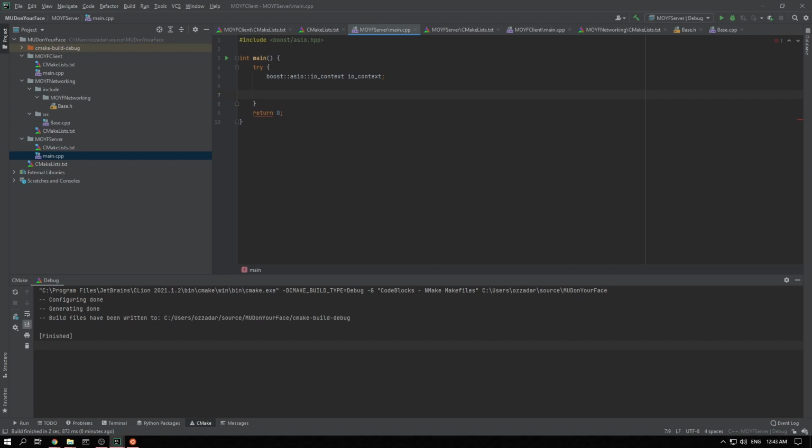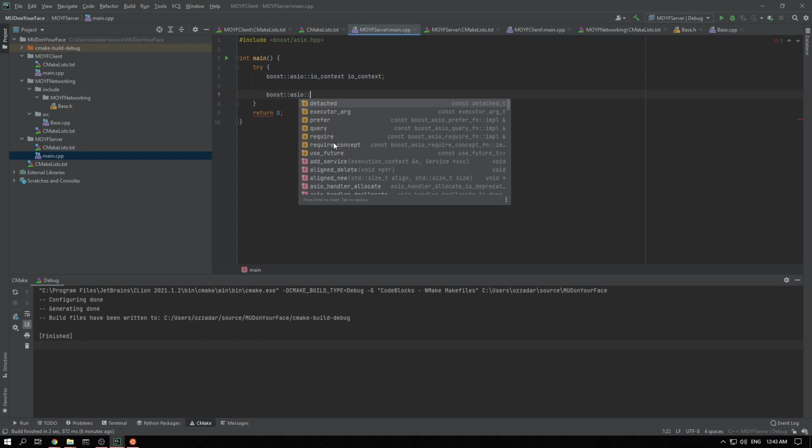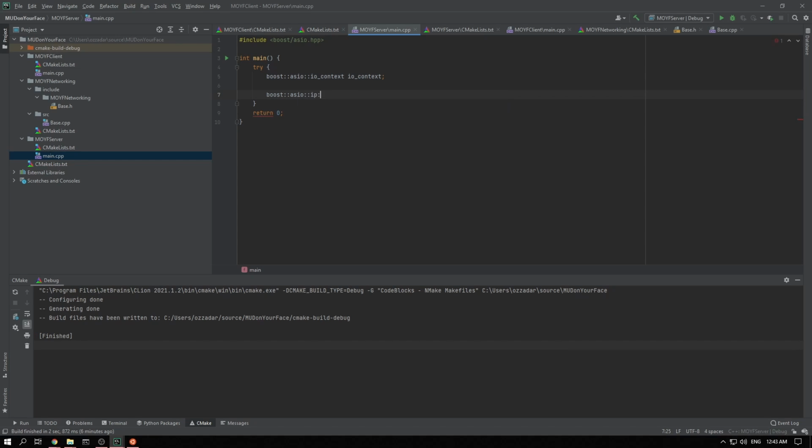Then we need to create an acceptor object that will listen for incoming connections. So we will say TCP. Right. So we need the TCP object, but it's under boost::asio::ip::tcp, right? So to make it a little bit easier on ourselves, at the top of this file, we're going to put a using here, and we'll call it TCP.